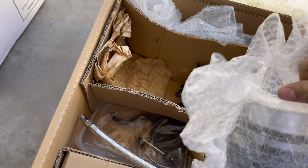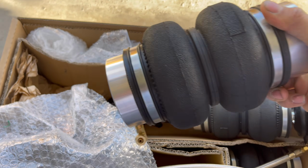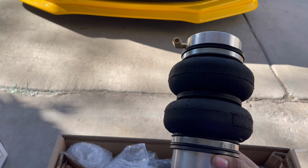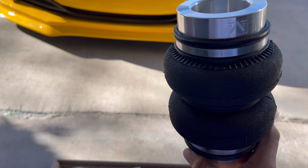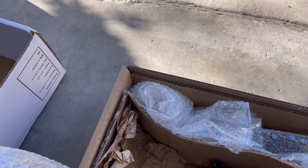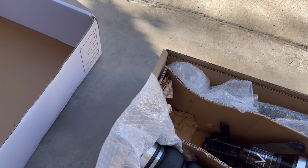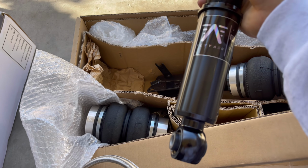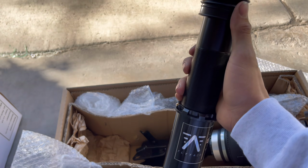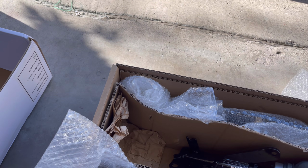And then these are the rear bags right here. Super clean. And I think these are the rear shocks. Here's how they look. So right now we're just gonna head over to my uncle's house.